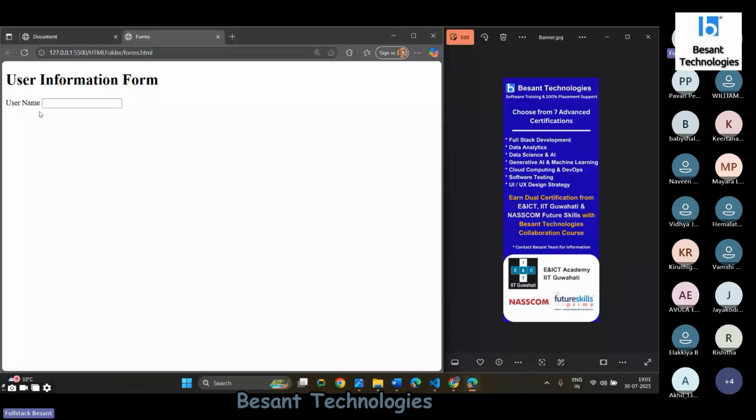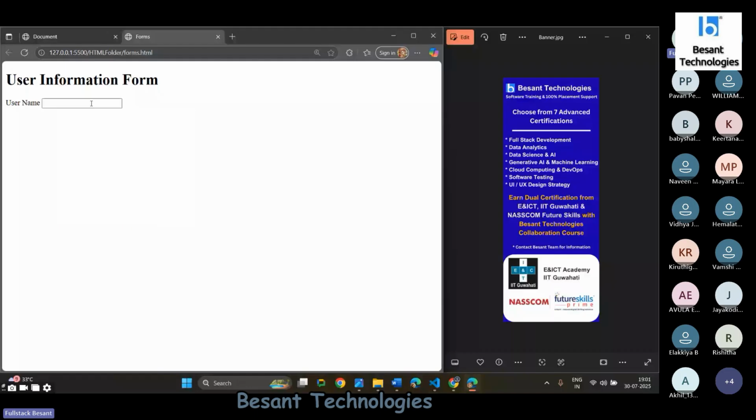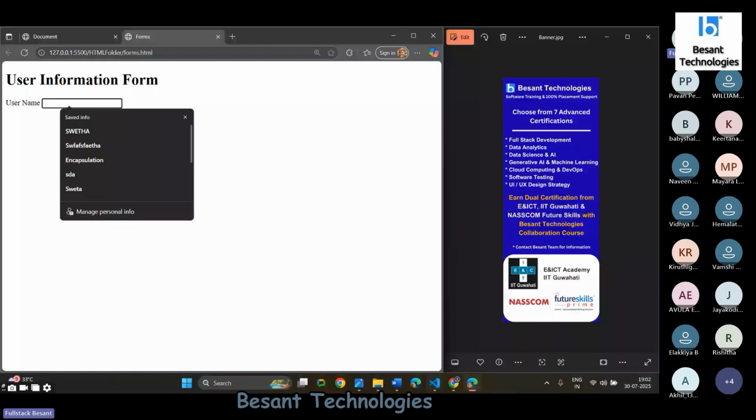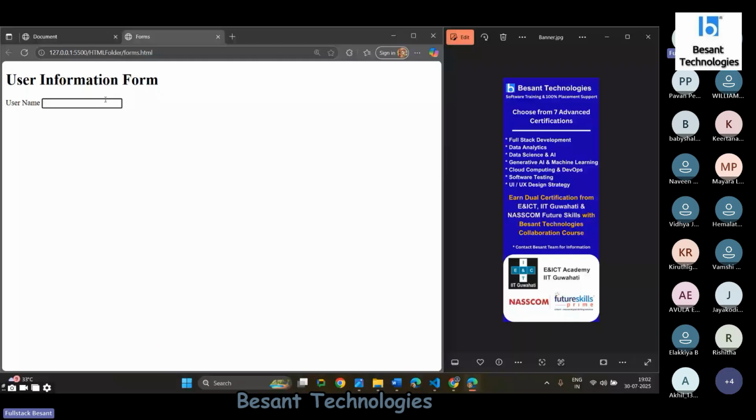So without a label, if you give an input field, the user cannot understand which field you are giving here. If you give more than 10 input fields without labels, the user cannot understand whether this is a name field, a password field, or whether we have to write the age or our mobile number. So for the user's reference only, we have to give a label here. Here you have to write input type text. If you give text, the input field will allow only text. You can write your name, like your first name, last name, like that.